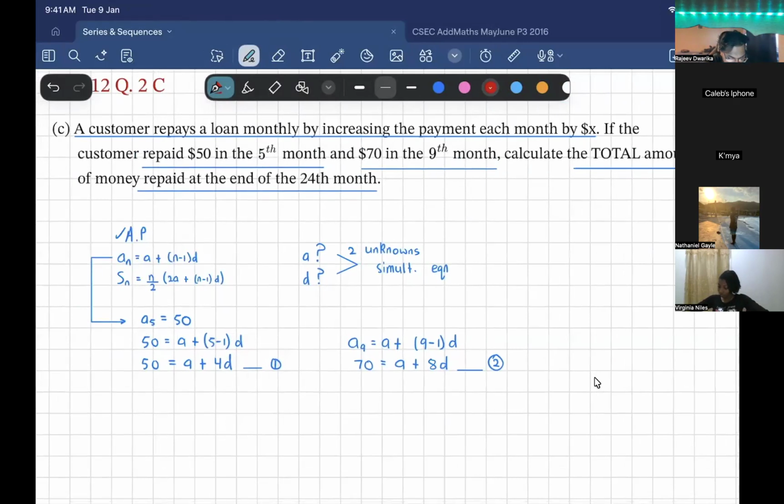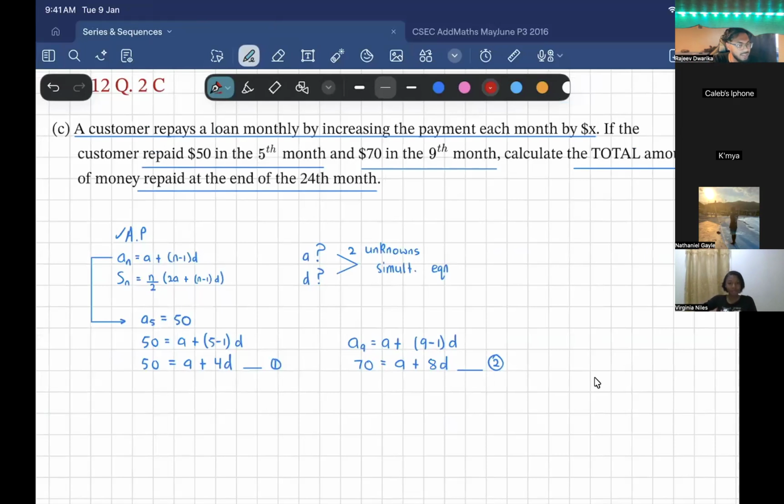Just now, let me write this on my paper. Hold on. So Kamaya and Virginia, you'll let me know how things are going, like on the chat? I'll look at it on mute, so let me know how everything is going. Well, I got D to be 5. I also got D to be 5. Okay, that's excellent news. From there, you could find A easily.